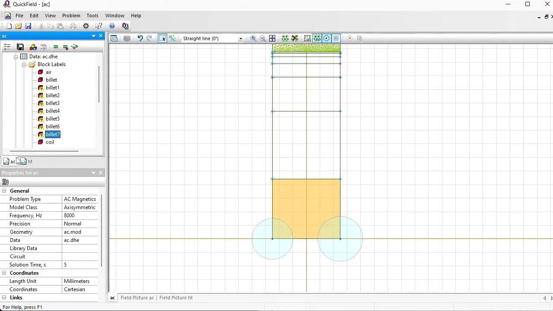In the initial moment of time, all these sub-blocks feature the same physical properties because the temperature distribution is the same, 25 degrees Celsius.